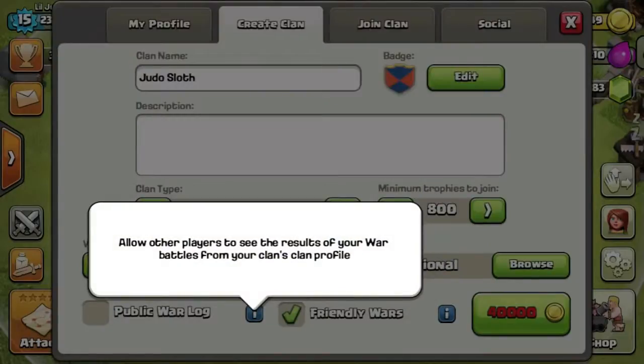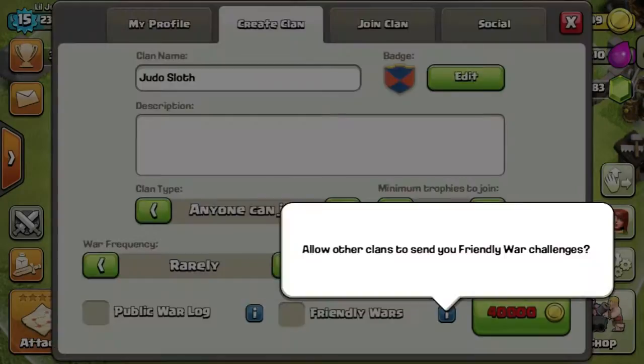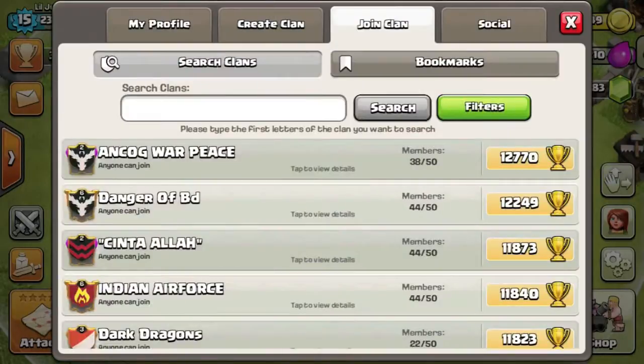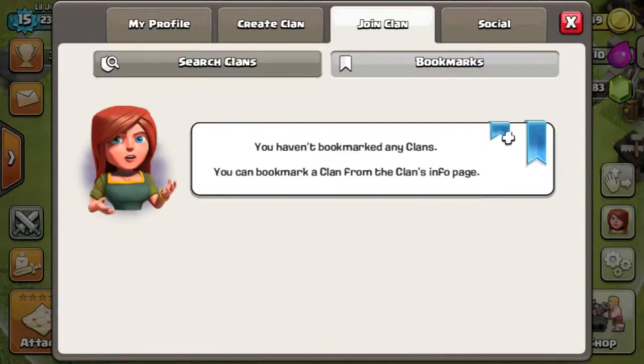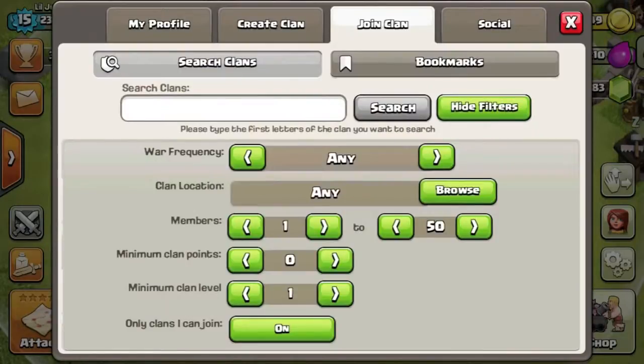So clan type, you can allow anyone to join, make them a request, so put it as an invite, or just close the clan altogether. You can also have a specific trophy requirement for people. You can let them know how often you war and where you are located in the world, and also the settings on the bottom, or whether you allow people to send you friendly war invites, which is, as it says on the tin, a friendly war, and whether you share your war log. So this is basically a list of your previous wars, and it tells people whether you've won, lost or drawn.